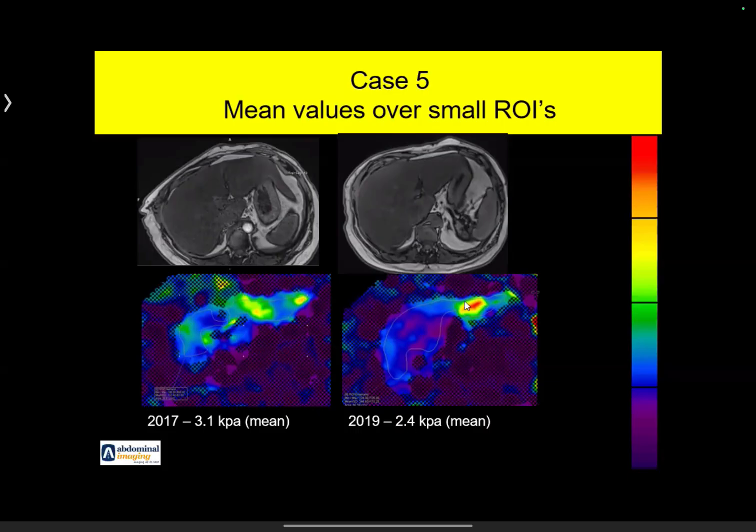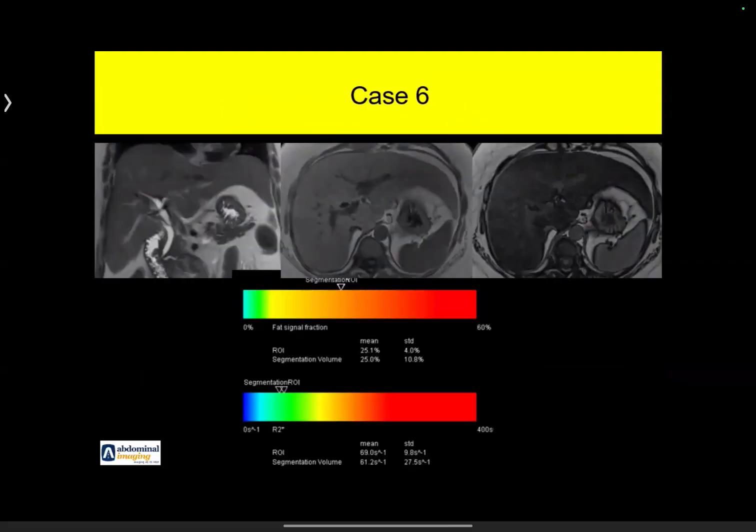But say if I had to biopsy this area or just create a ROI on this side, then I might say that there is more fibrosis. But here we are looking at the overall burden to the entire liver. So this means the patient is responding to the treatment and to continue with whatever measures are being taken.